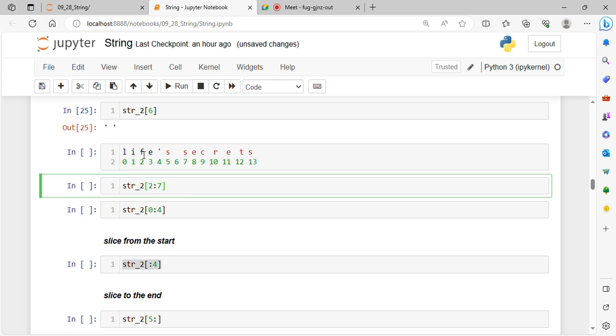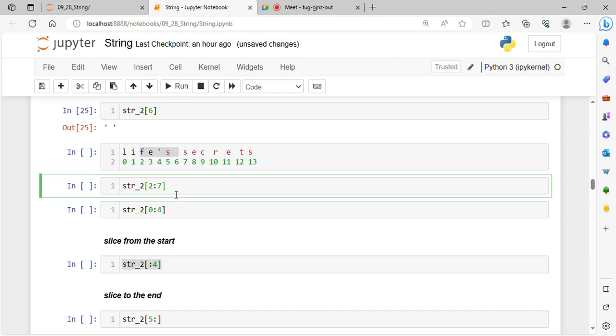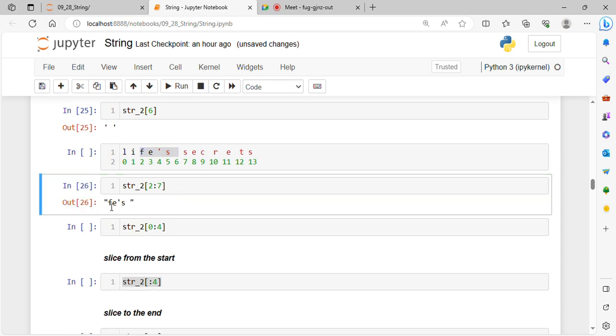It will be from F to space. Okay, 7 will be excluded, meaning this S of secrets will be excluded. So F E apostrophe S and space. This will be my output in this way.